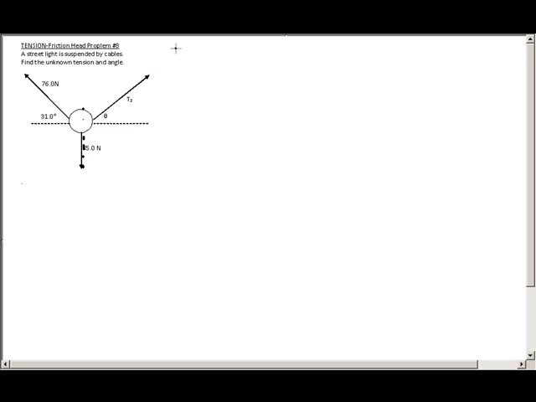And so what you have is the sum of all of the forces in the x direction is equal to 0. And if you add up all of the forces in the y direction, you are again going to get a total of 0. And so as we approach this problem, we wind up solving for all the forces in the x direction, and all the forces in the y direction.